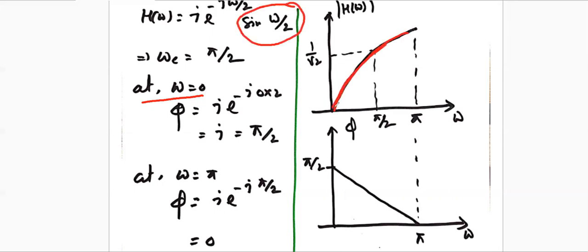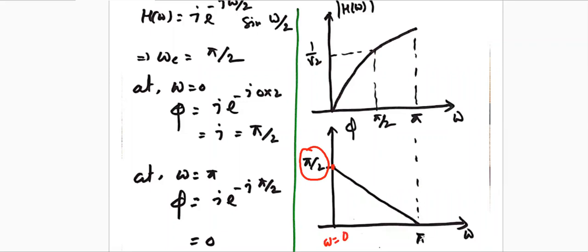You can draw it. And of course, this is a part of the sine signal, and you need to extend it up to pi. Okay, that's it. Whenever we are talking about the phase at omega equals 0, this is j e to the power minus j0. So we have j, and j equals pi by 2. So that is the angle. That's why it starts not with 0, but with the angle pi by 2. This is at omega equals 0, we have found it.